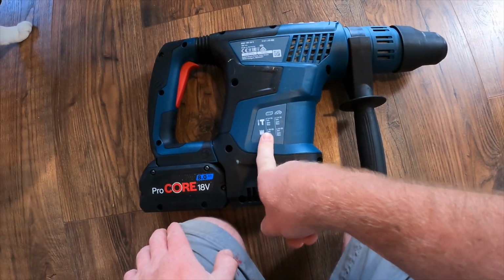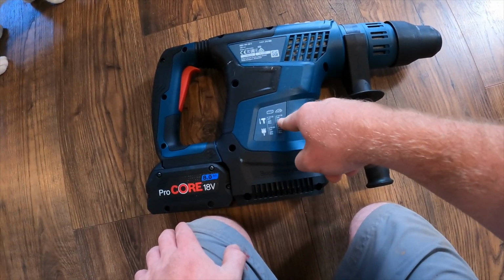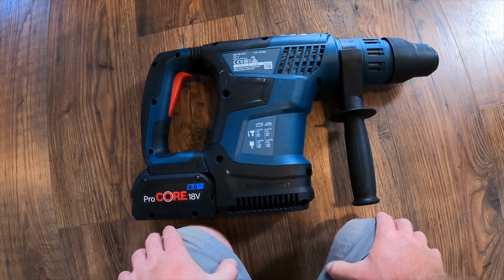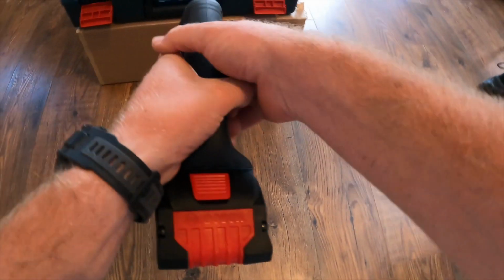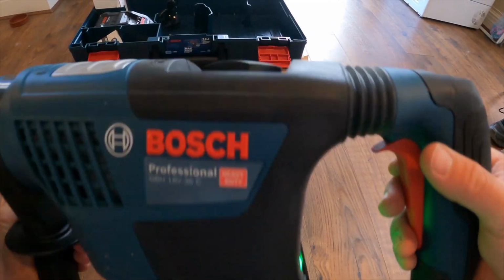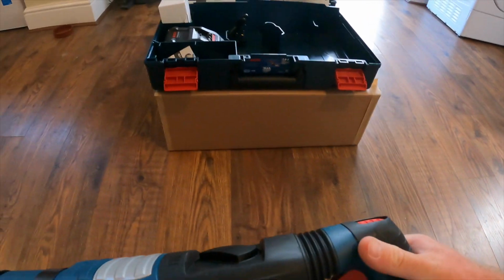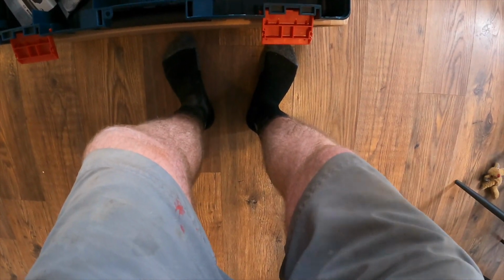I'm assuming this is just specification for what drill bits to use for brick, stone, concrete. It has a bit of a breaker feel to it, so not so much an SDS drill. Obviously it says it's a heavy duty, but it feels more like a breaker, and I'm pretty sure it's got the capabilities to stand up to a breaker, but obviously we will see in the next couple of weeks.